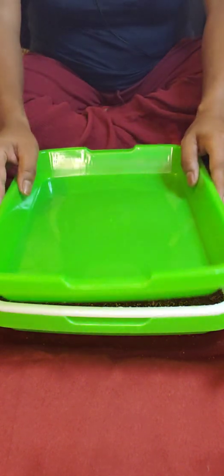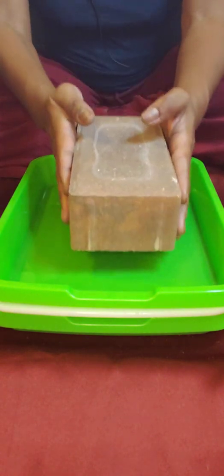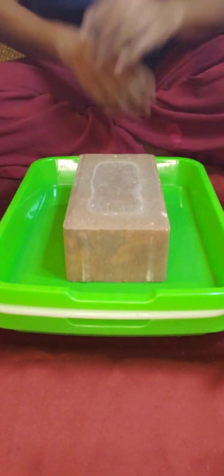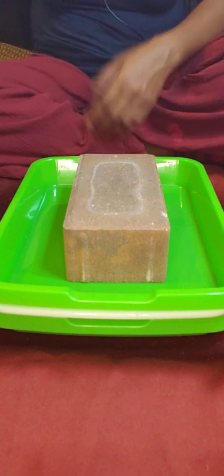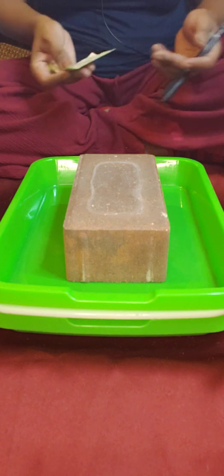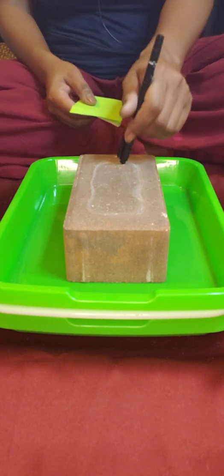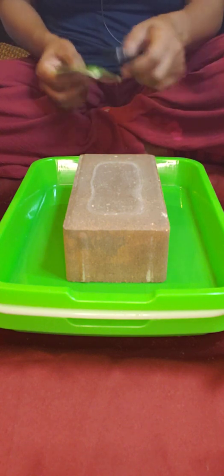So you go ahead and place it on top, okay? And I tamp it down a little bit. You don't have to, entirely up to you. And then I take my 6-pound paver and place it on top. Now, because I have so many trays going at the same time, but entirely up to you as well, I like to label what I'm growing and when I started growing it.